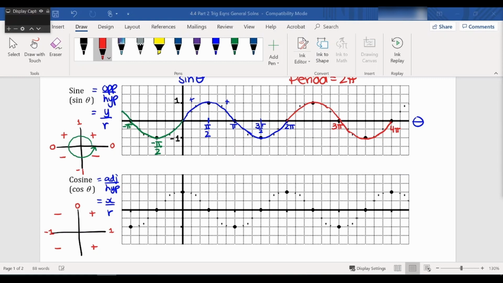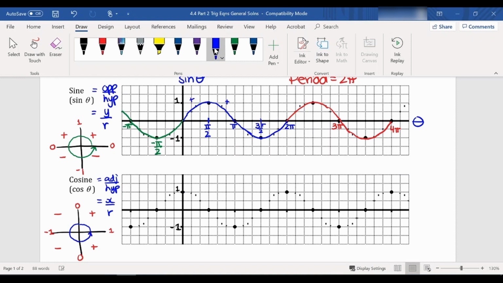Okay, so y-axis 0. Now, when we draw our graph, again, we know the maximum is 1, the minimum would be -1, and it's going to take us a full circle before we get back to the beginning. If we take a look at this graph, at our circle here, we know that we start at a value of 1, we're positive, but we approach 0. Then we go negative down to -1. We're still negative, but we're heading back up to 0. Then we're positive, heading back up to 1, and we're back at the beginning.